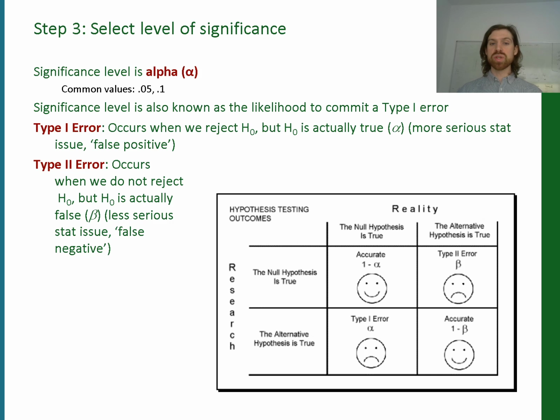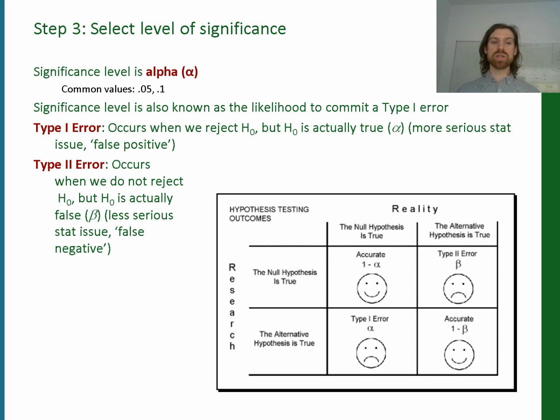The significance level is also known as the likelihood to commit a type 1 error. So what's a type 1 error? Well, basically this is a false positive, okay? And that's opposed to a type 2 error, which is a false negative. You need to learn these and understand the difference between these different terms, firstly because it's important to your statistical understanding, but also because you're going to be tested on these. You can be definitely sure there are going to be these types of questions within future quizzes or exams.